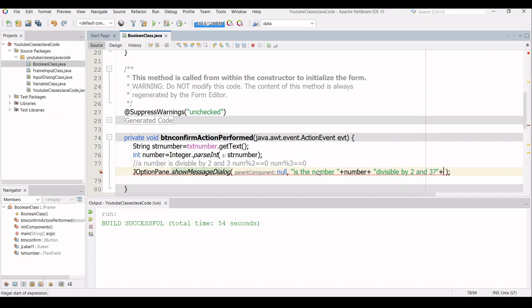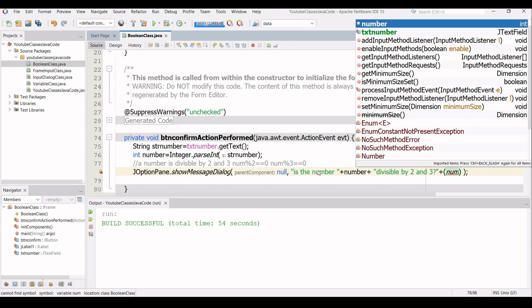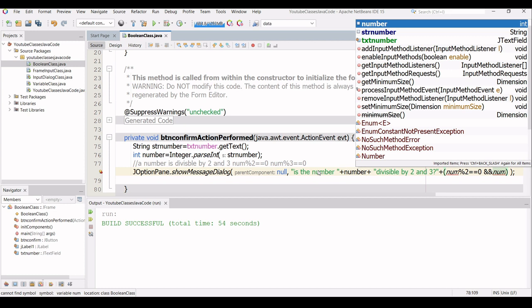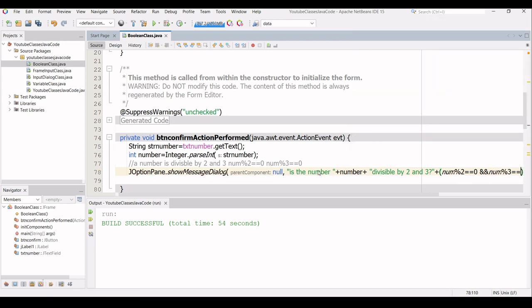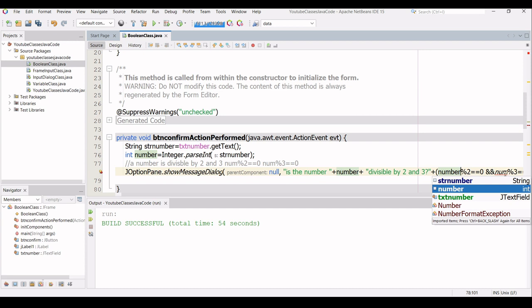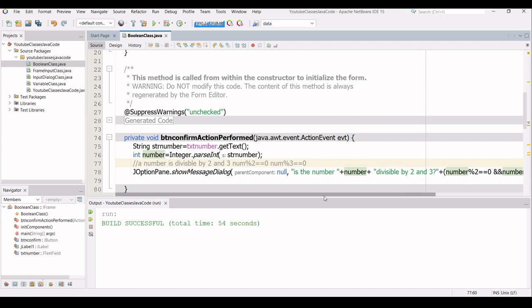What I'm going to return here is either true or false. So I'm going to put number modulus 2 is equals to 0, and remember AND is &&, and we say number modulus 3 is equals to 0. It's not num, it's number. We don't have num, so we have number here and number here. So number modulus 2 is equals to 0, number modulus 3 is equals to 0. That is AND, so both of them have to be true for it to be true.